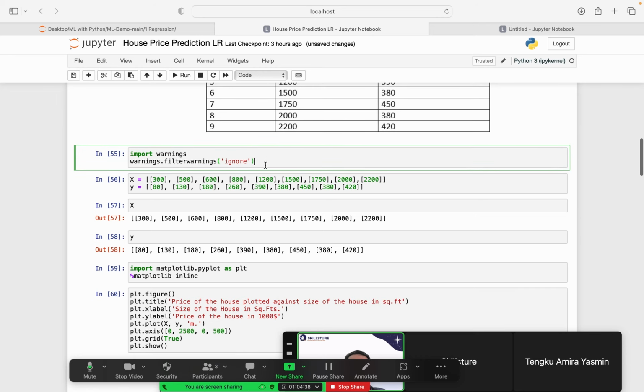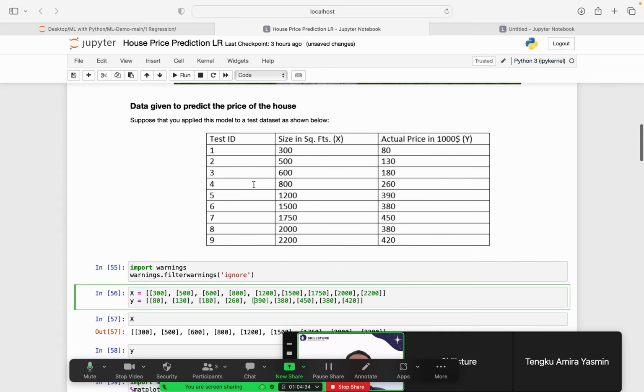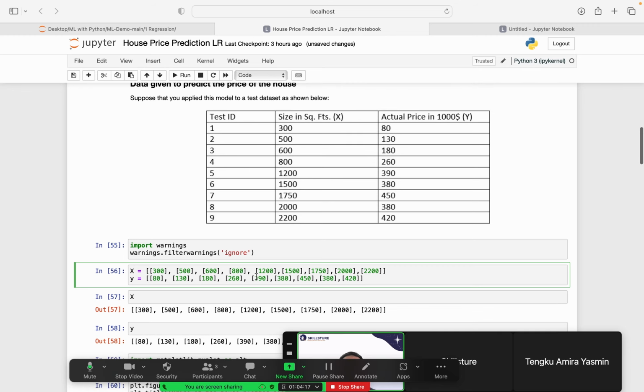This one is just to ignore any errors. This is the data that I just copied from this table. As mentioned before, when we have the data, we can import it. But in this case, I just rewrite the data straight in my Jupyter notebook, to show you how we can replicate the data directly.